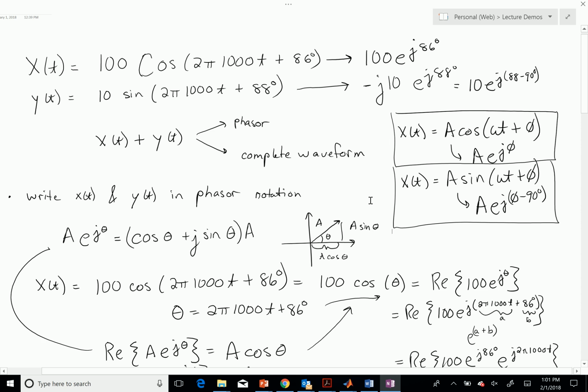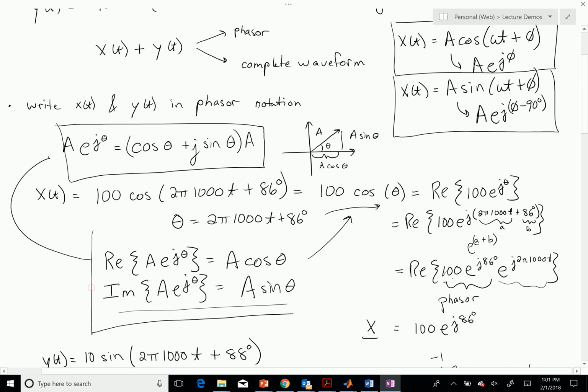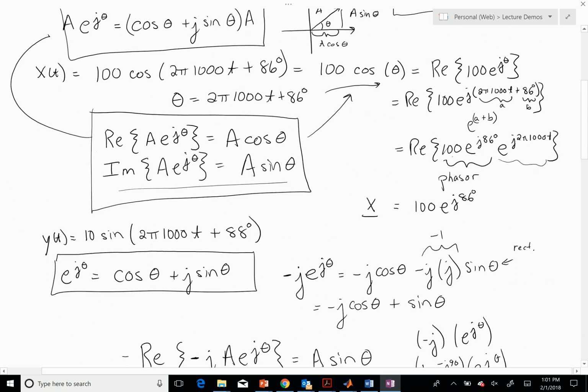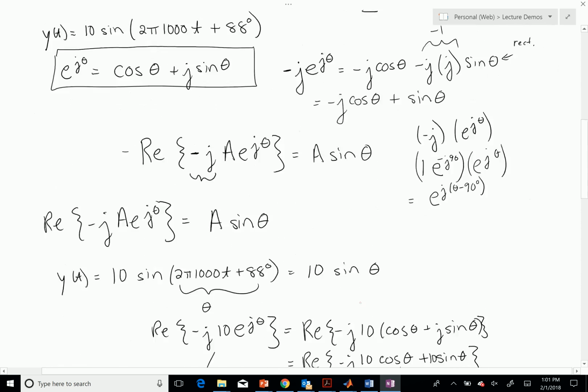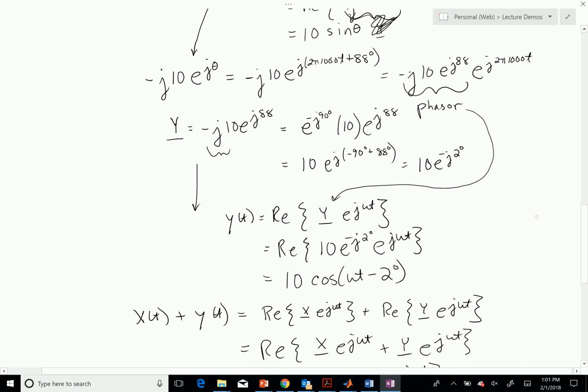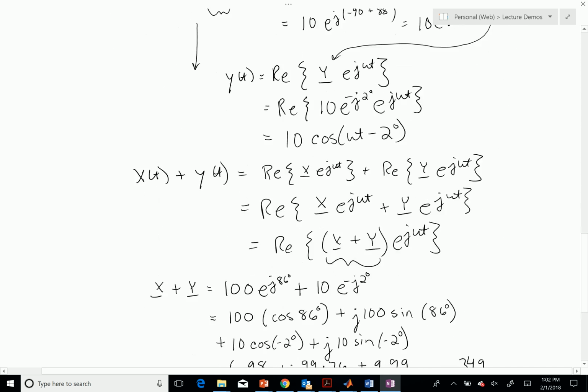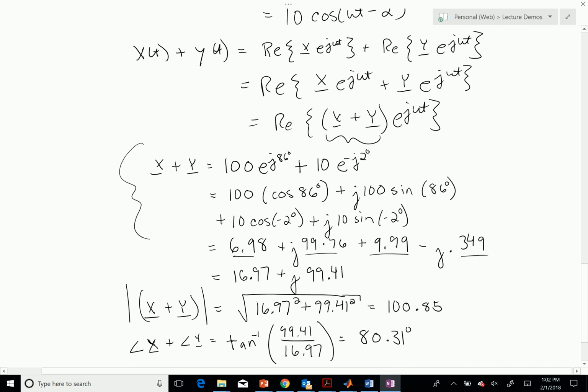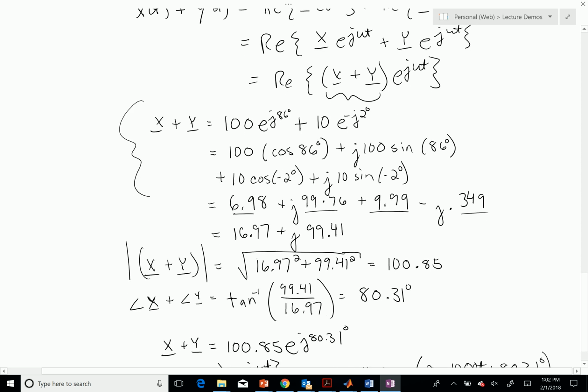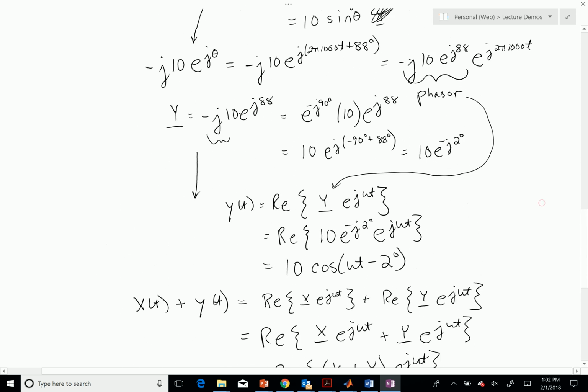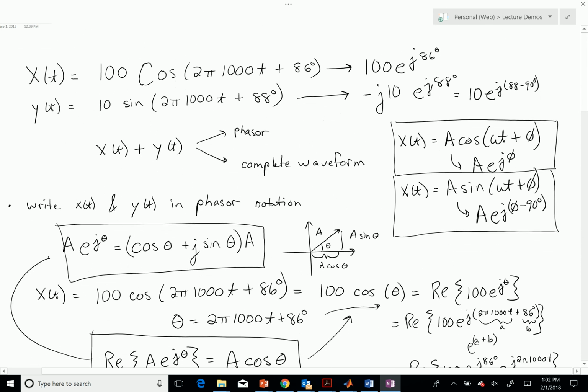Critical things for you to really remember are Euler's identity and these relationships here. Also, once I'm down here and adding phasors, how do I do that? Well, that's best done with everything in rectangular form, right? Once I want to get to my final phasor, I want to go back to polar form. So just remembering those sorts of relationships is particularly helpful. All right, that's it.